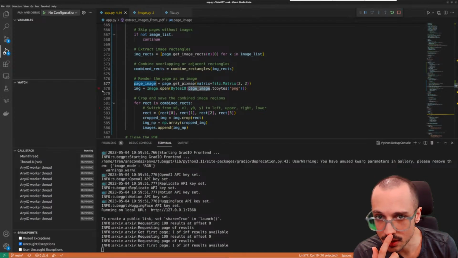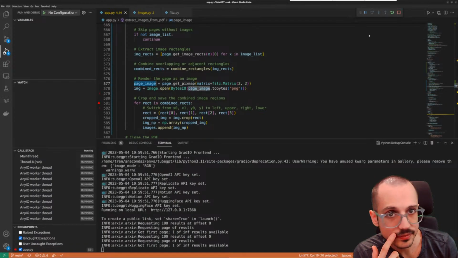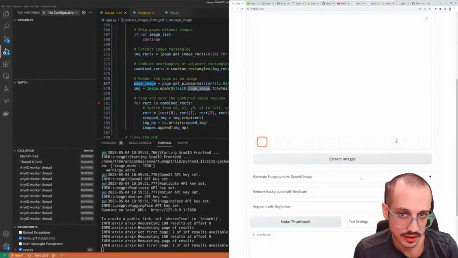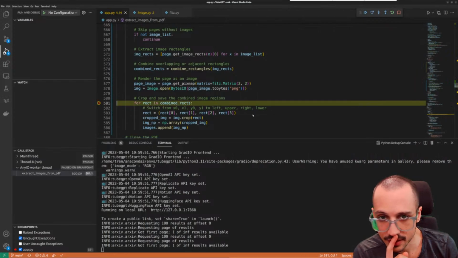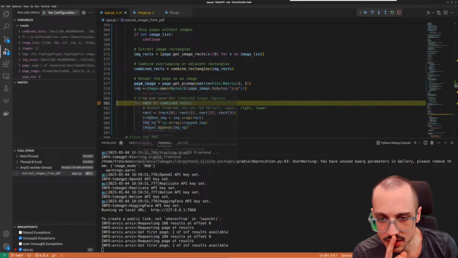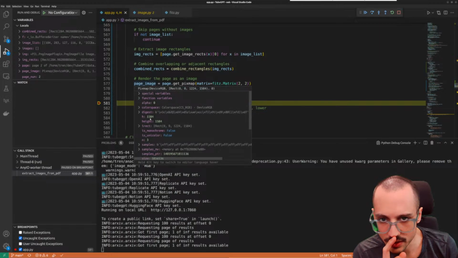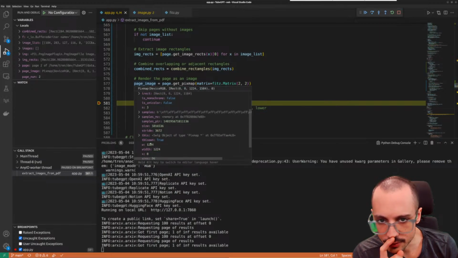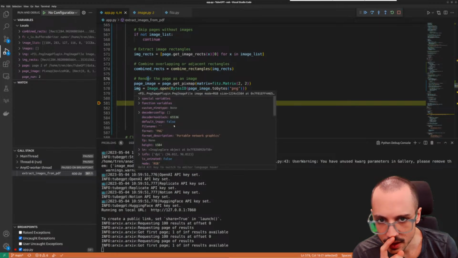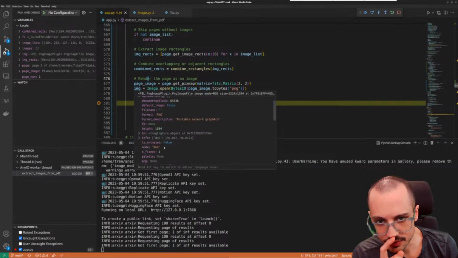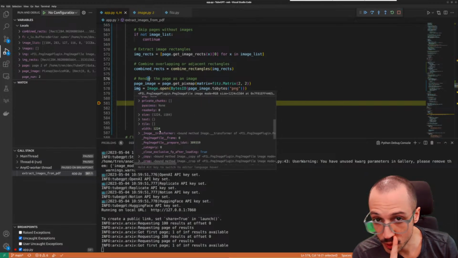So why don't we put a little breakpoint here. Hit this extract images again. We'll hit that breakpoint. See what the page image is. So height of 1584, width of 1224. If we actually look at the image, what do we got here? We got height of 1584 and then width of 1224.